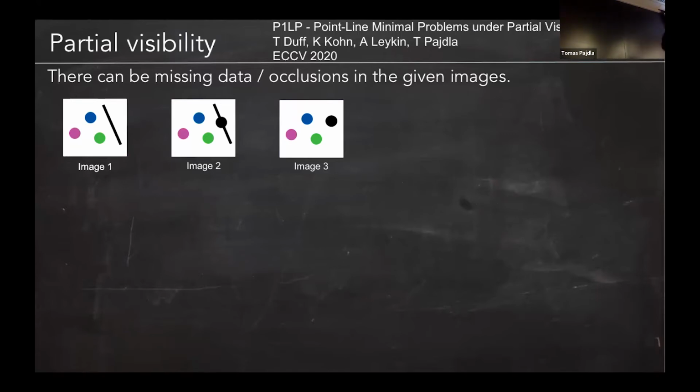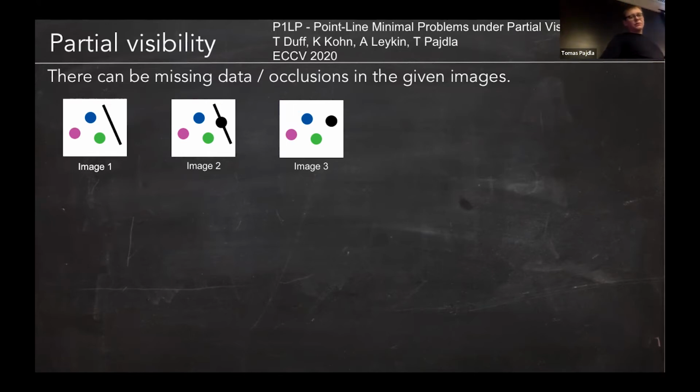Then another paper which came after said, well, come on, so we have all this complete visibility and everything is simple. So let's look at the case where I can forget something in my images, right? So here I have an example. I had 4 points in space and a line in space. But in the first view, I did not detect the point. And in the last view, I did not detect the line. So now this is much more complicated because you can always add more views and remove something and it will balance and you will have infinitely many problems. So there is no hope to have a finite set anymore.